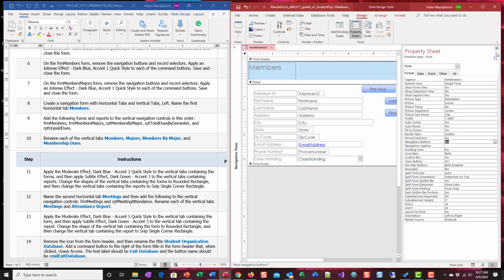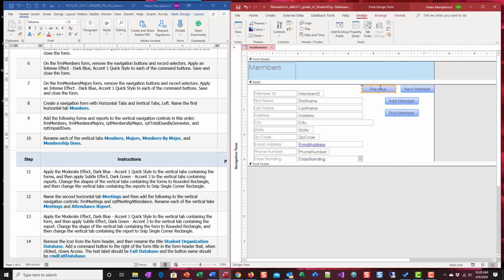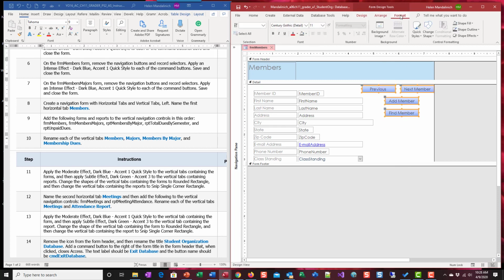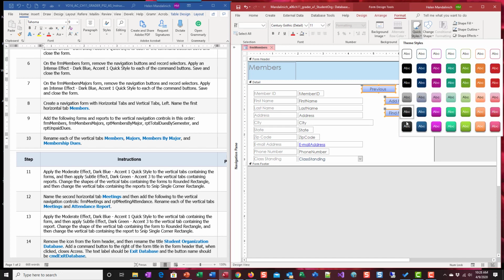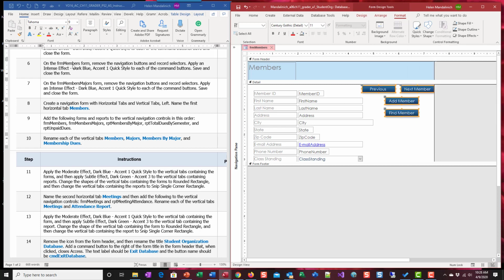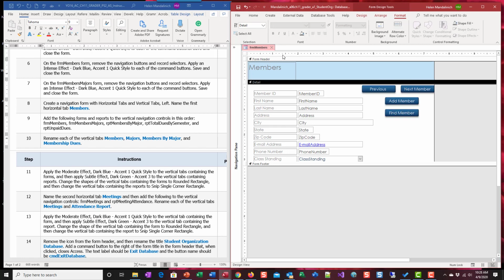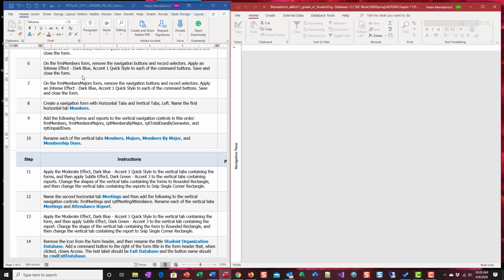No and no. Close that. Select all 4 buttons. Format, quick style, and it's the same, right? Dark blue accent 1. Save it, close it. So we have 6 done.